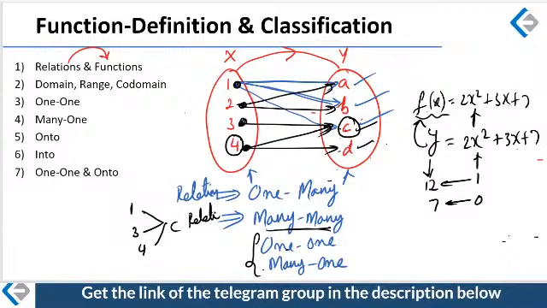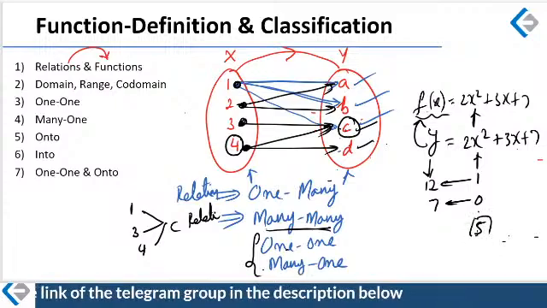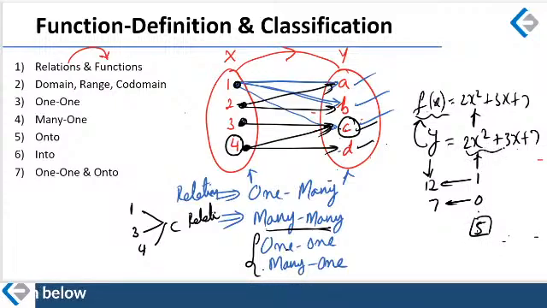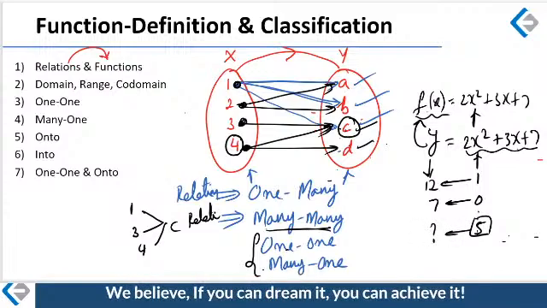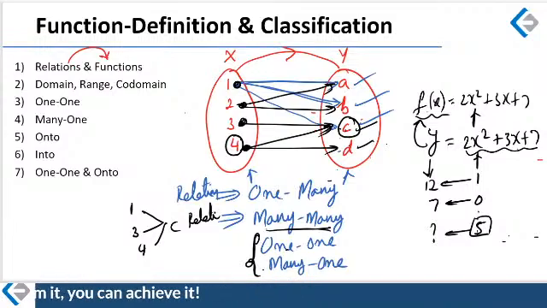The second one is: every input has an output. It can never happen that I give the input as 5, I put the X value is equal to 5 on the left hand side, and surprisingly there is no output here. That won't happen. For every real input, there is going to be an output. That is what you mean by a function. Simply put, that's the definition of a function.